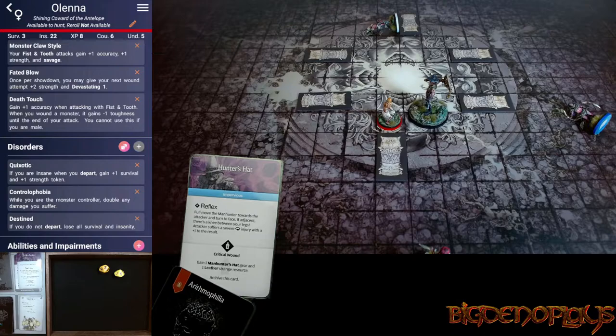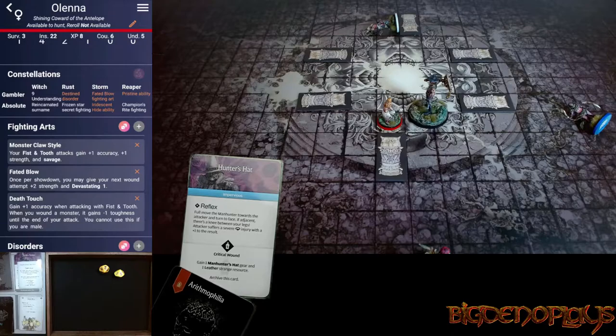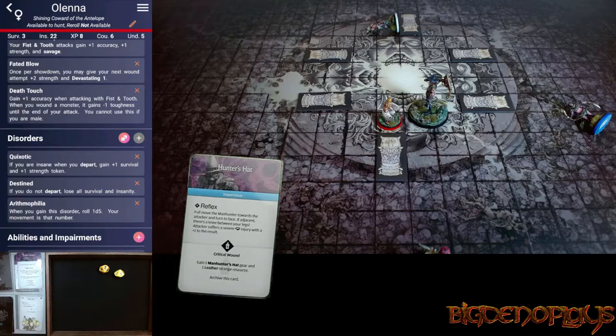What are we trying to get with her constellation-wise? We do need destined for the gambler, so I guess we'll get rid of controlophobia. That's terrible. Well, we need to get rid of that quick smart. Speed one. She can't even dash out of the way now.